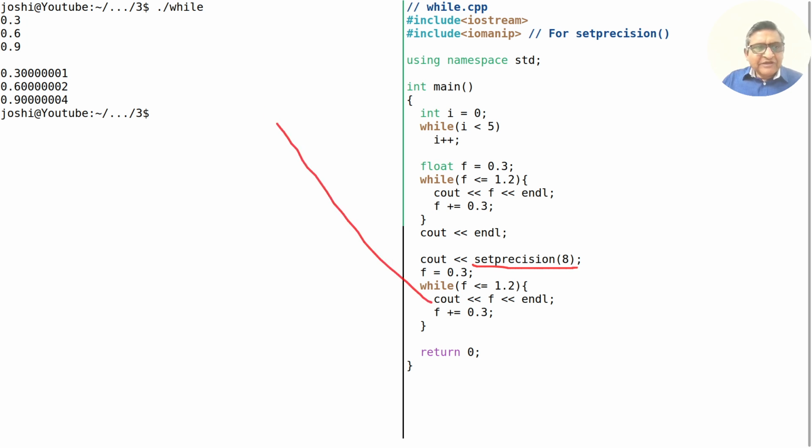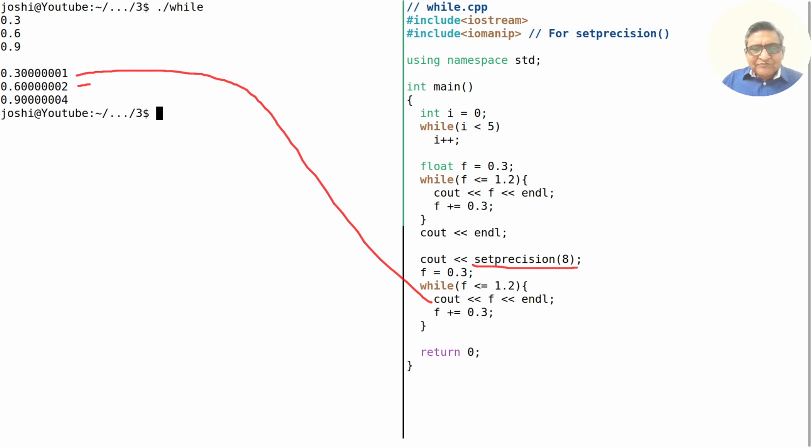Now you can say cout f, it is printing a value which is not 0.3 exactly. It is 0.3 and some digit after 6 zeros, so it is slightly greater than 0.3. As I told you, not all floating point numbers can be represented exactly in IEEE 754 floating point representation. So next time you add 0.3 followed by 6 zeros and a 1, 2, the same number, the result being 0.6 followed by 6 zeros and 2 and so on.